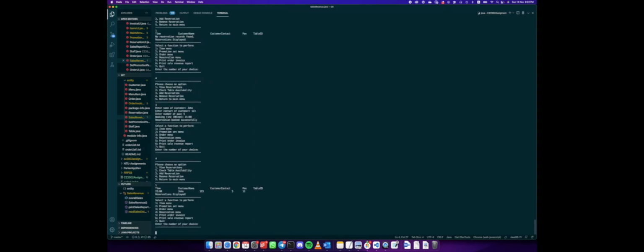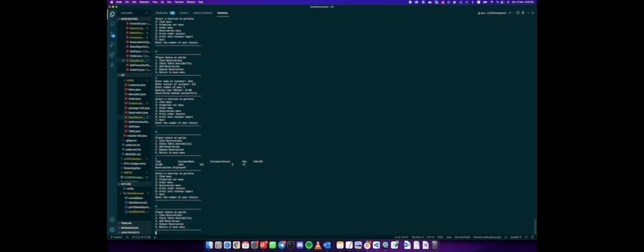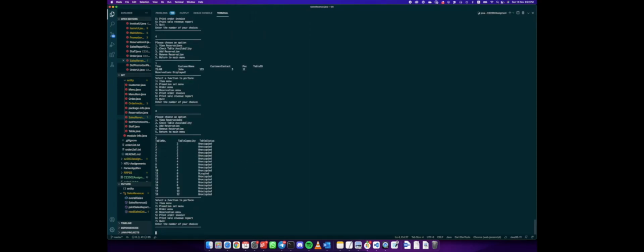We can see that he's assigned to table 11, and we can confirm that by going to our menu once again and checking table availability, and you can see that table 11 is indeed occupied.